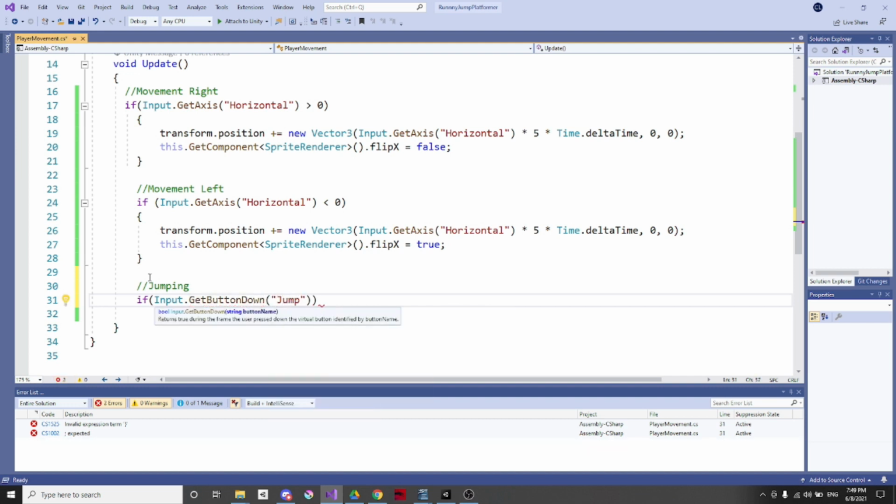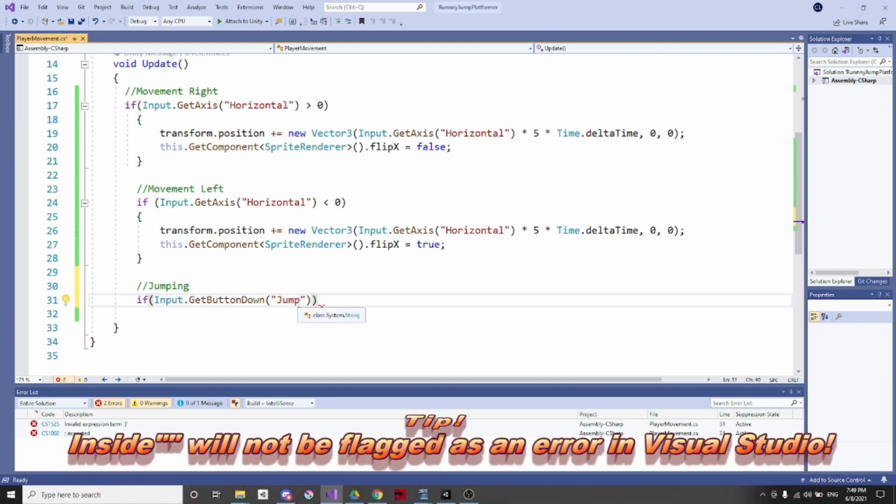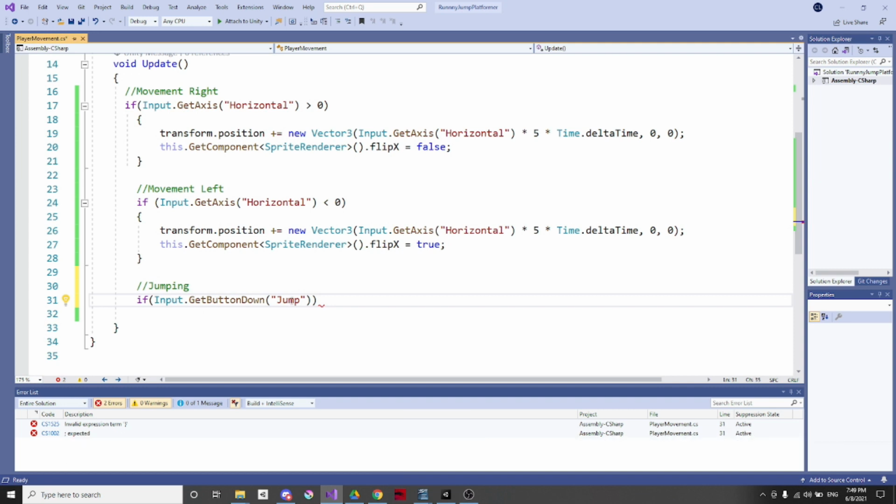I'm going to do parentheses, quotation mark, the word Jump, capital letters. This will always turn red because it's a string, or a word that Unity reads. So be careful your capitalization is correct, because it won't throw an error saying you're wrong unless you make a mistake somewhere else.